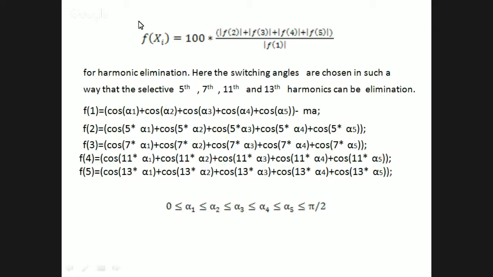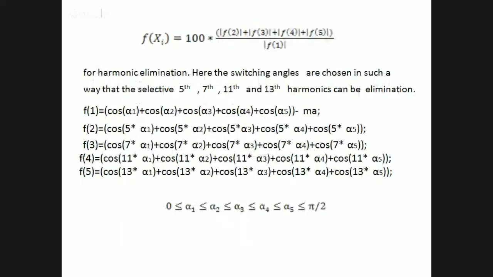So solving these equations you can do using GA. For GA and PSO, this will be my objective function. This objective function I will be considering as a minimal function, and I will be solving it to get my answers alpha 1, alpha 2, alpha 3, alpha 4 and alpha 5. Or you can also use Newton-Raphson or any other numerical techniques to solve these equations.